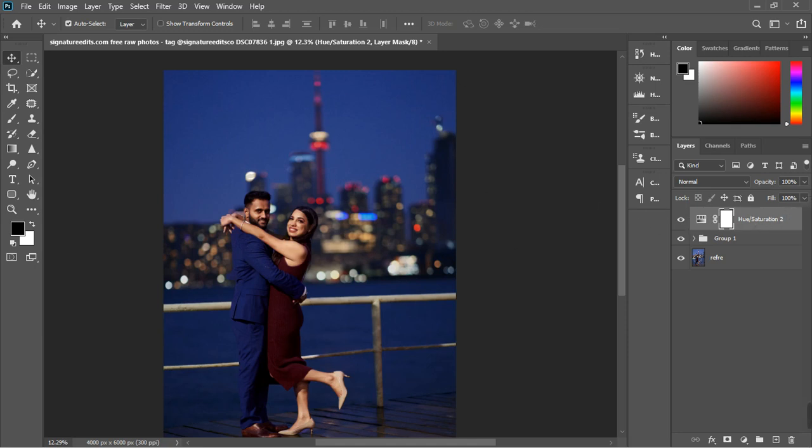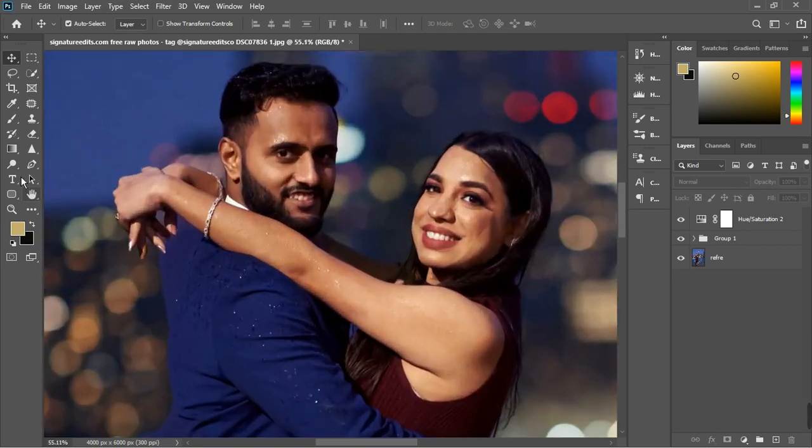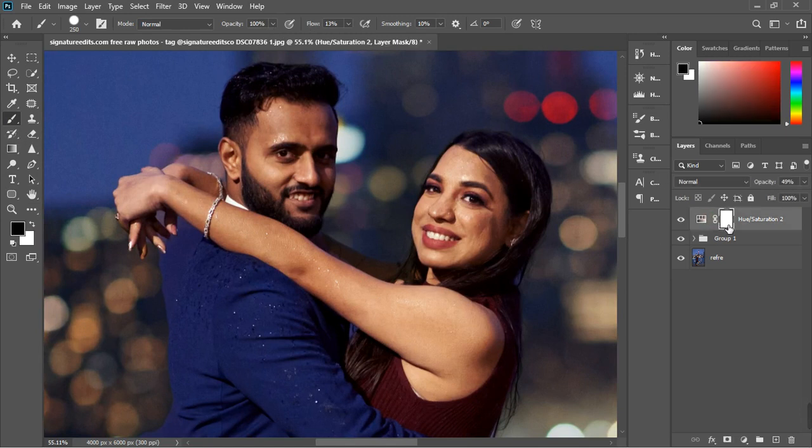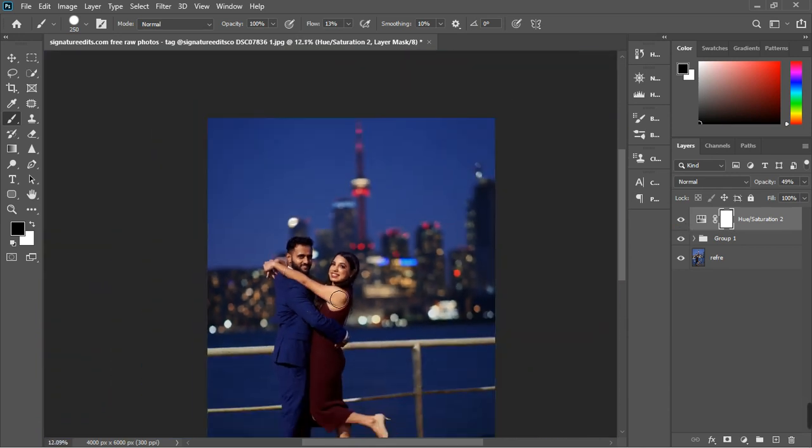So I'm just going to decrease the opacity just like so, 50%, and then I'm going to turn it off and on so you can see the difference. So let's make it appear also on this side. I'm just going to grab the brush tool and then on the mask. Okay, it's not actually on the mask. But it actually makes a very big difference though. So I'm just going to leave it like that. I just don't want to change things.